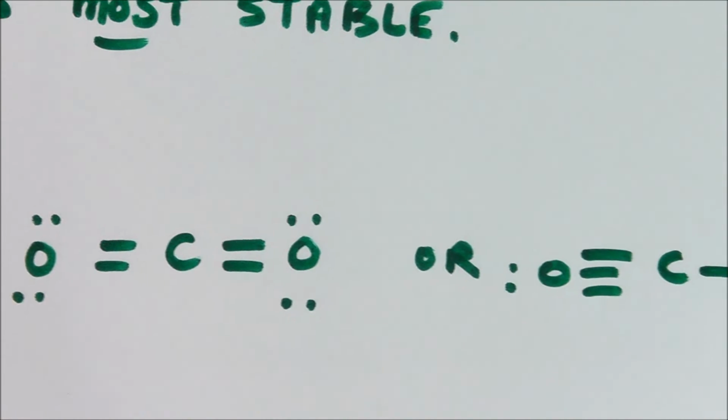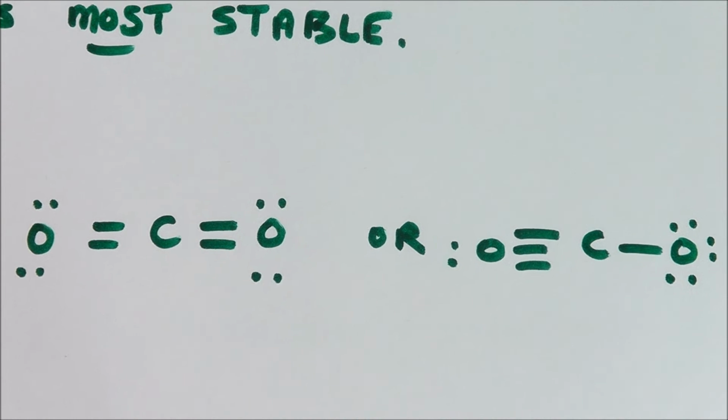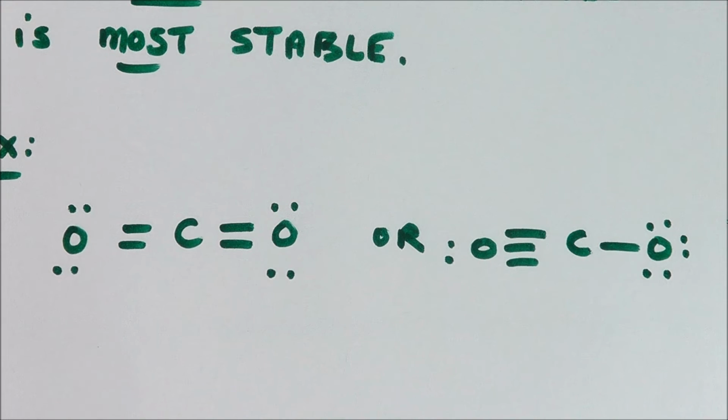But what if you were feeling creative and you wanted to do that? Well, according to everything we've talked about so far, they'd look like they're equivalent structures. Like I could just, hey, make a triple bond over there on the left and a single bond, and everything has got 8 valence electrons.